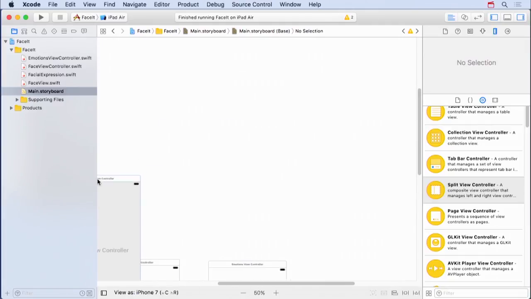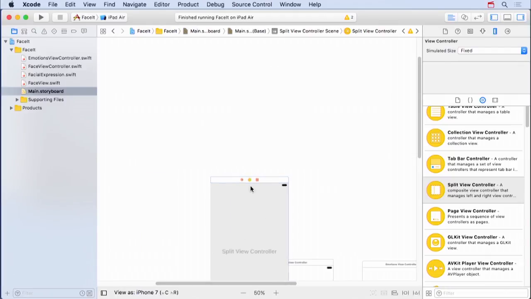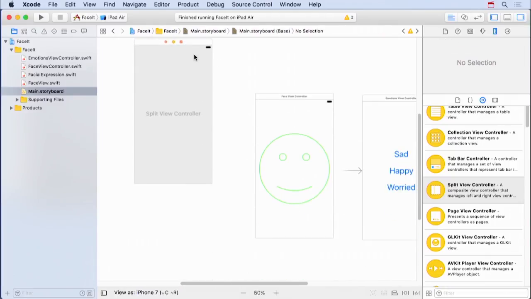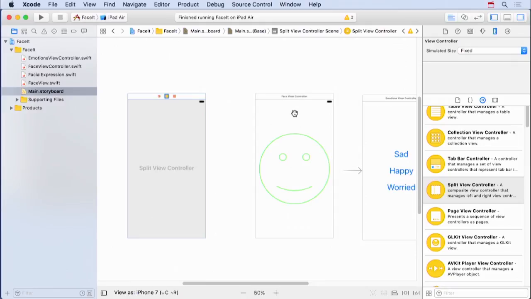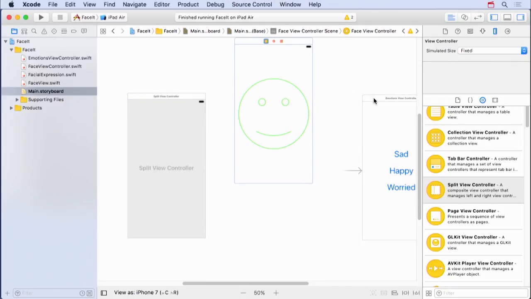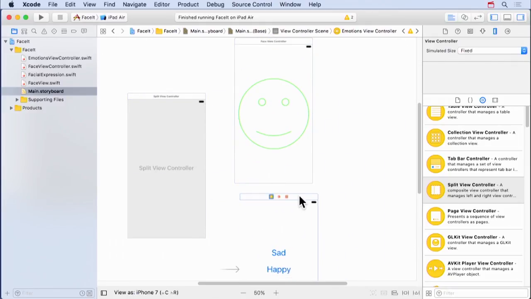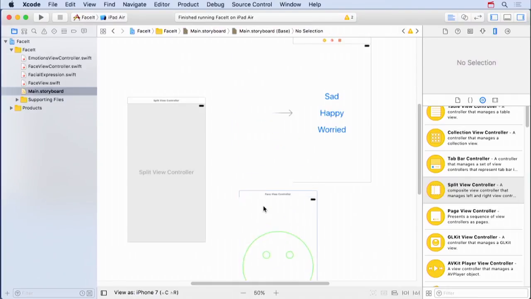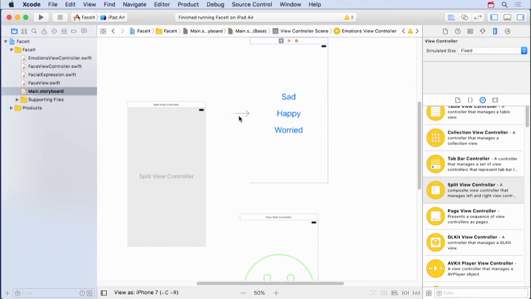So let's move this a little more over to the side here. Scroll down a bit. And now I just want to make this be the master of my split view controller, and I want this to be my detail. Oops, other way around. This is the master, this is the detail. And also, when the app starts, I don't want it to start here, I want it to start here. Don't forget this step, okay? You want the app to come in and show the split view controller with both things, right?